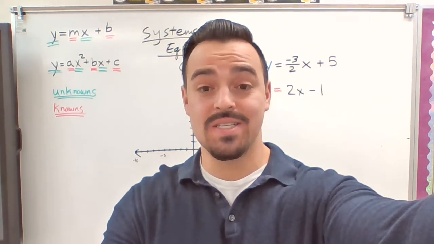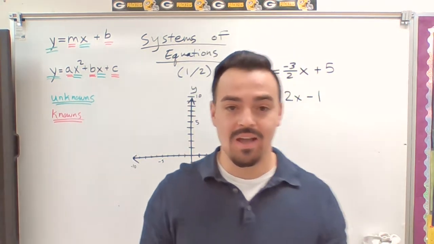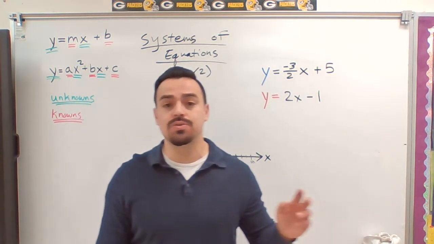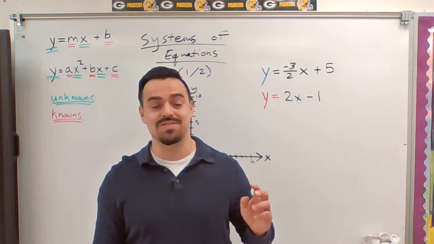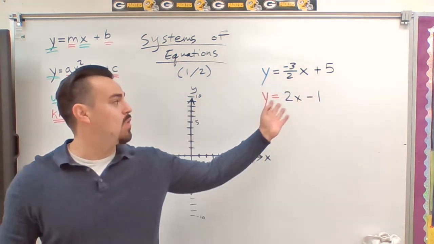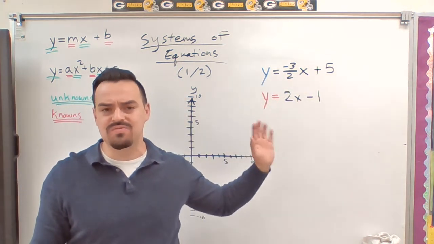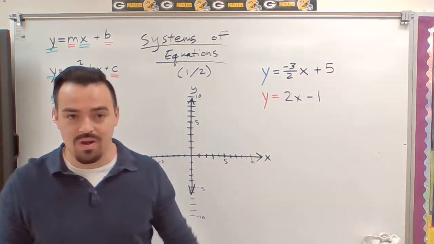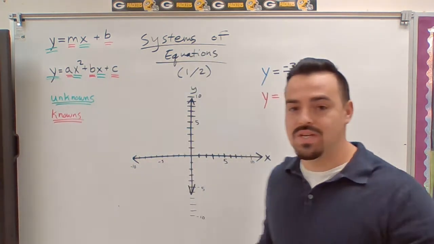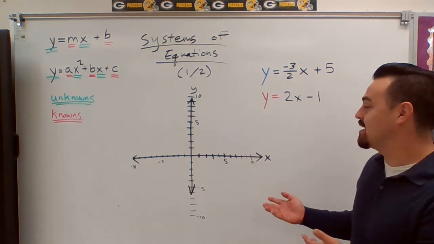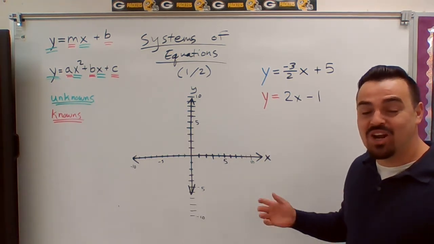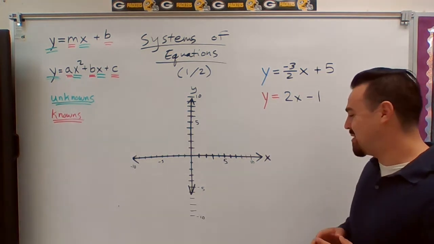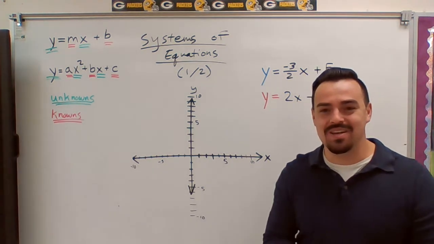We're going to be doing systems of equations today. We're going to be looking at two different equations. They're both labeled y. I'm not using function form yet, but I did color them different colors. You'll see why in a second. As you can see, I've laid out my xy plane, my Cartesian plane, once again named after Rene Descartes.